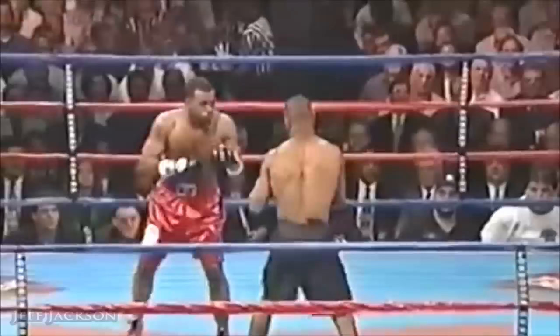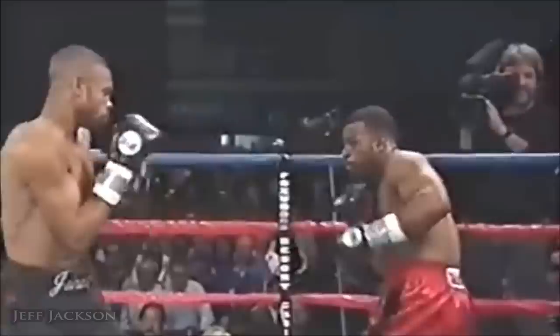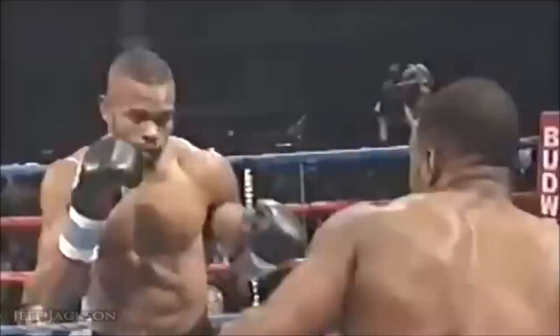Jones lands a solid left hook to start the rematch. That first left hook hurt Griffin, and so does the second one. Mercanti calls it a knockdown. Montel's a classic counterpuncher, but Jones is looking for a first-round knockout. He's not trying to set anything up with a jab — playing the feinting game, and Griffin is benefiting by it. What a left hook! What a left hook — second knockdown of the round. That was a leaping left hook, and Griffin may not survive it. He's got trouble. Nine... and that's that.